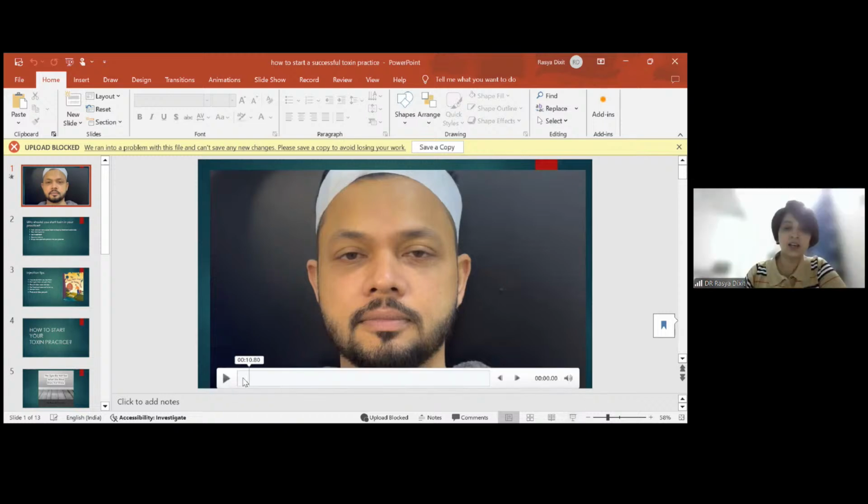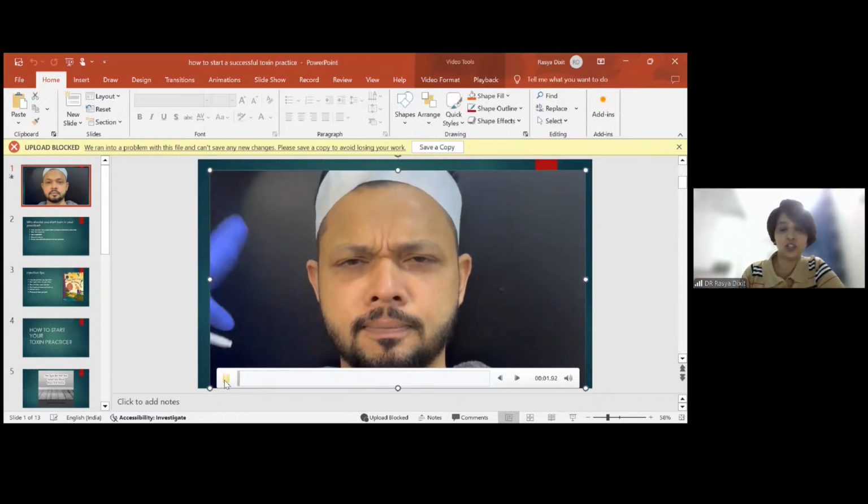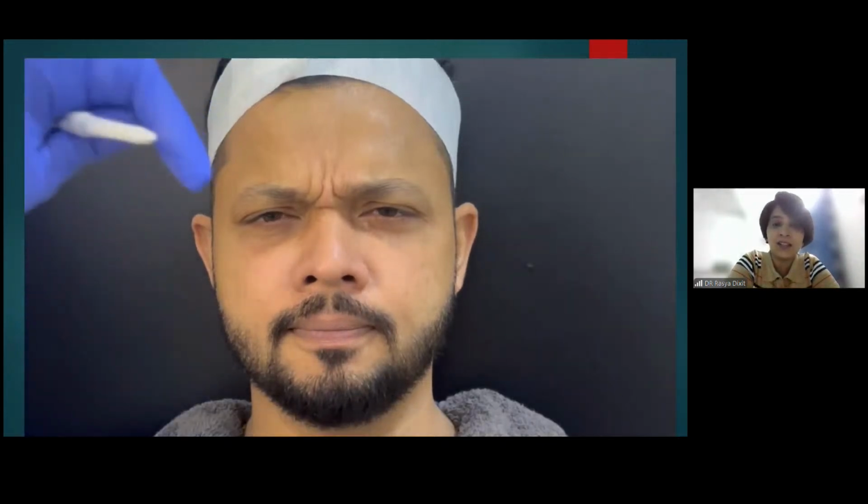So we'll start with the video of the upper face. Thank you, Dr. Nikita, for doing that beautiful presentation on the upper face. And we'll start with the video here. When we are analyzing the upper face, we are looking at the muscles which cause the frowning, which are the 3 muscles which are the eyebrow depressors.